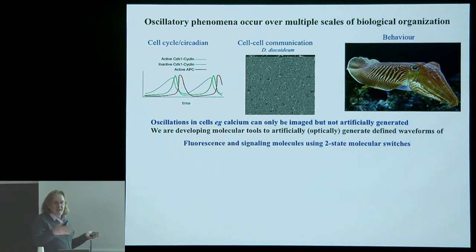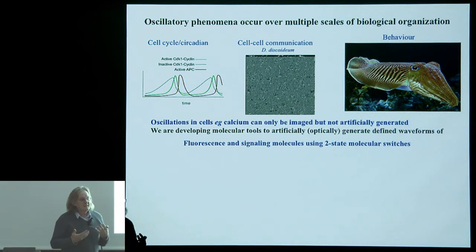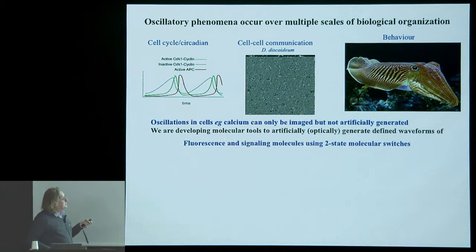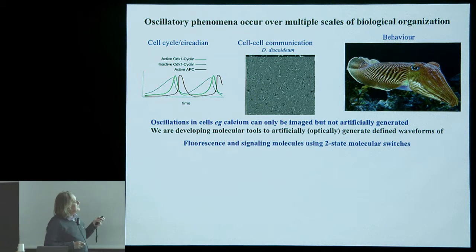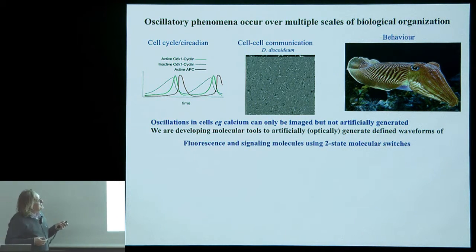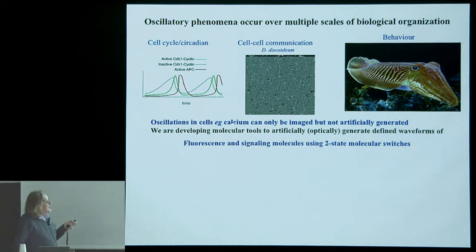So optical switches have that behavior. We can generate waveforms of two states very well. And if the properties of those two states differ, for example, if they have a different affinity for calcium, which is a very important molecule in signaling, then we can generate defined oscillations of calcium, which are also very common in the liver, in the pancreas, in insulin secretion. So this is an unexplored area of biology. It requires the integration of chemistry, some photophysics, and some biological engineering to make it work. But reproducing and understanding these mechanisms is very, very challenging without the tools to control the spatial and temporal concentrations of these important signaling molecules and ions like calcium.